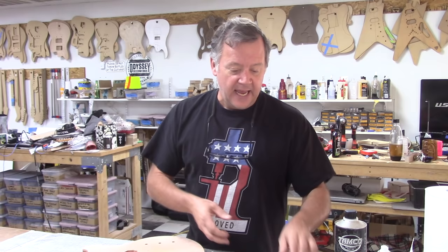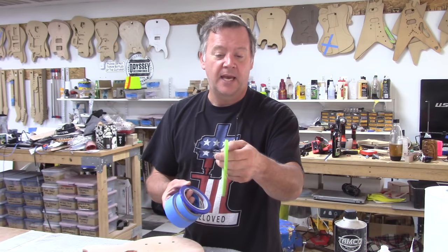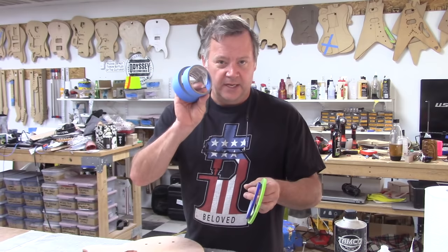We're going to use this fine line blue tape. It's vinyl. I may use this tape as well. It's a paper tape. This stuff stretches, so it works really well around edges. This stuff doesn't stretch, so it works really well in straight lines. And this is just plain old blue painter's tape. So let's take a look at this guitar.